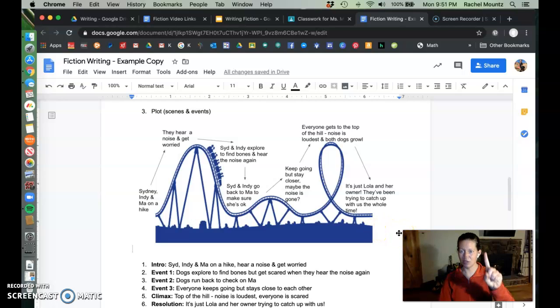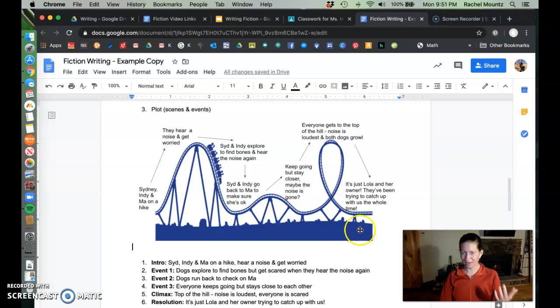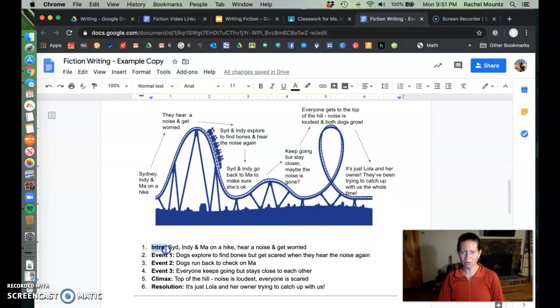So 1, make your plan. Please follow the guide that I've given you with intro, character setting problem, events 1, 2, and 3, climax, and resolution. Please follow that guide as you do your plan. Then, just like before, please take 15 minutes to start writing, and this time you can use what you started before, but also start to write and follow your plan, okay? Make sure that your writing starts to follow the plan that you're doing.